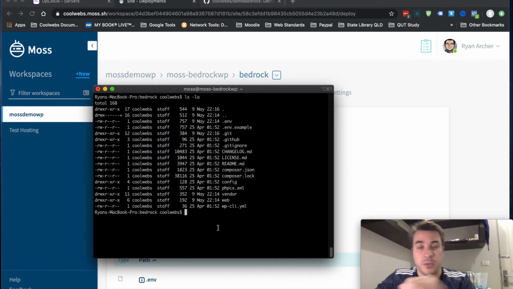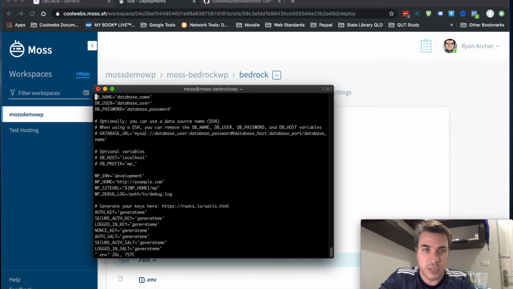So what we're going to do is use the Vim editor, which is pretty simple, just to go in, and you can use your own nano or whatever you want to do. You can even use your code editor. But for me, I've turned off the hidden files, so it's a lot easier for me just to go in there and directly edit the file. So that's great. So we can go in there and start inserting the database name and details.